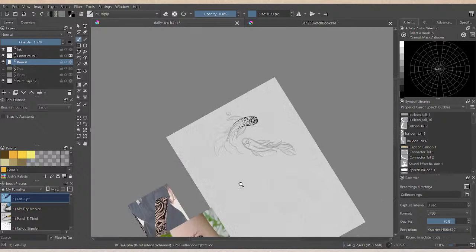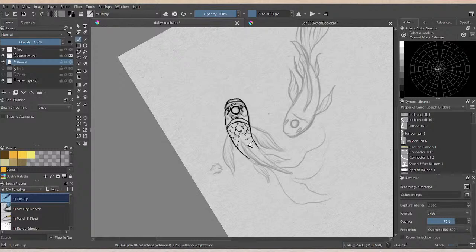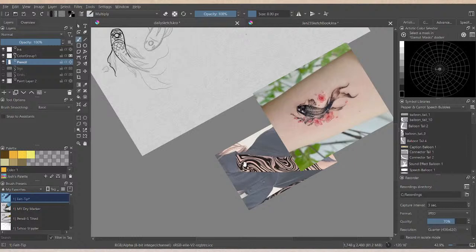Okay. So now we're getting to an area where I want to get some of this interesting blackwork flow. The first fin. That looks nice. Now it's a marbling effect almost, so that's gonna be really interesting for me to try to fit into this fin. We'll see how it goes.